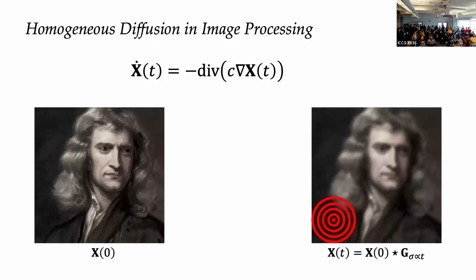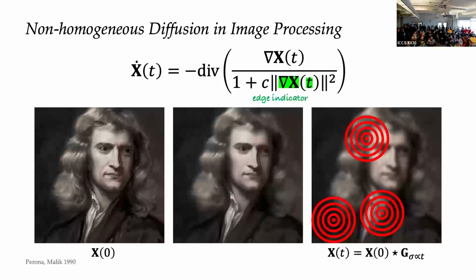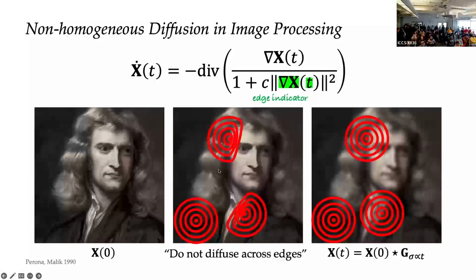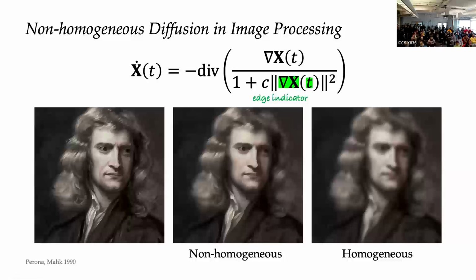As T goes to infinity. Now, if you look at the kernel of this equation, the heat kernel, it will be an isotropic filter. It's obviously undesirable because I completely destroyed all the visually important information in this image. So the idea that appeared in the 90s, in the seminal work of Perona and Malik, that is actually incorrectly called anisotropic diffusion, it's isotropic but non-homogeneous, is to locally control the speed of diffusion by a function that is inversely proportional to the gradient of the image, right? So it's an indication of discontinuity or edge, right? So what I want to do is avoid mixing pixels of different color. I don't want to mix together white and dark pixels, right? Because that's exactly what creates this blur effect. So basically, when I'm in the dark region and I'm moving to the white region, I want to slow down or potentially stop the diffusion. So the kernel of this nonlinear diffusion will look like this. And this creates much nicer images.